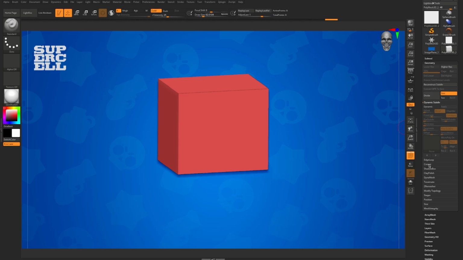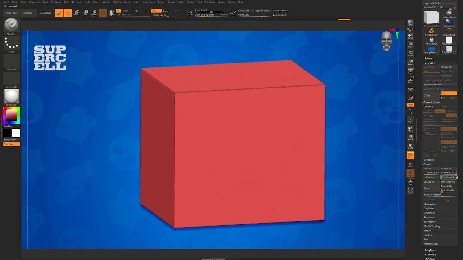Because if I click here on crease, you're going to lose the other window, and if you click in another one, you're going to lose the other window. So we are using primarily Dynamic Subdiv and crease. If you want to leave both open, you just hold Shift and click crease. Now we're going to hit here, crease all. Okay, the crease, what it does, first things first, let's move this crease level to 1.